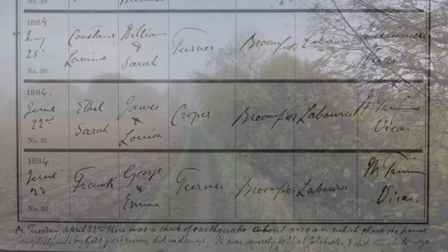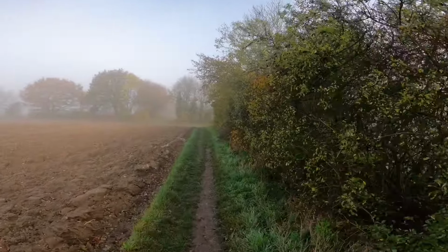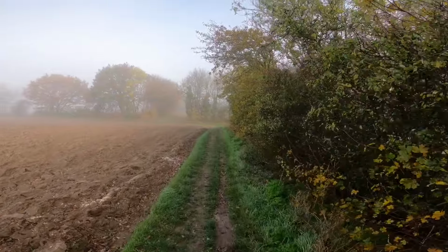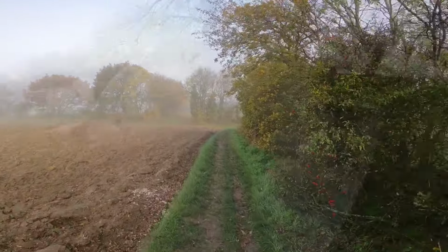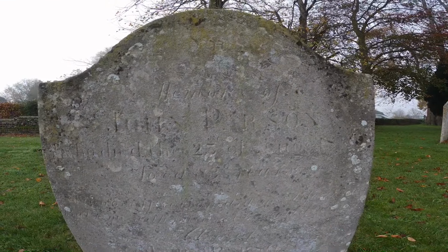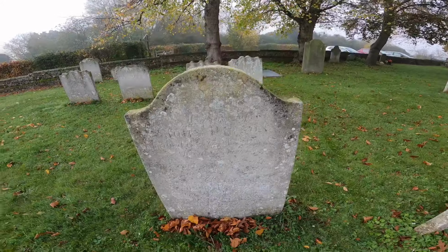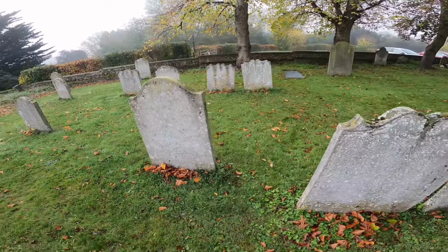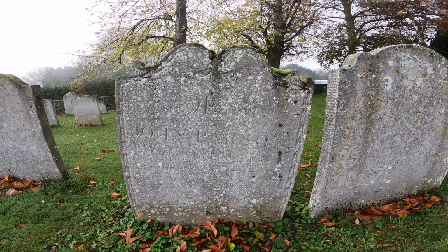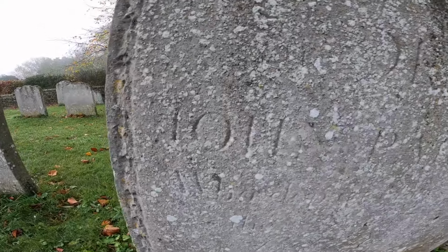The Colchester earthquake, also known as the Great English Earthquake, occurred on the morning of 22nd of April 1884 at 18 minutes past 9 in the morning. It caused considerable damage in Colchester and the surrounding villages in Essex. In terms of overall destruction caused, it is certainly the most destructive earthquake to have hit the United Kingdom in at least the last 400 years, since the Dover Straits earthquake of 1580.